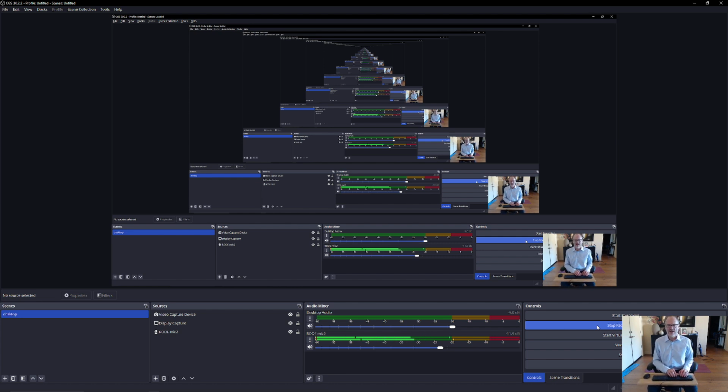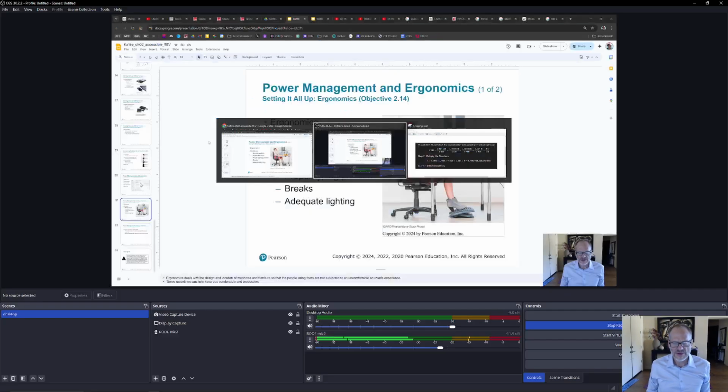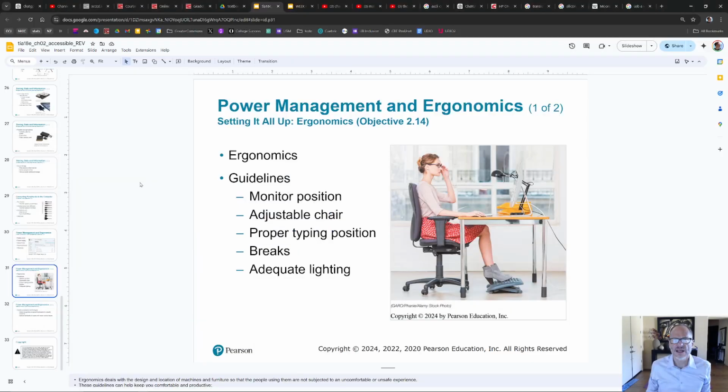I'm sitting here, right? My shoulders are relaxed. And I can get to my mouse real easily. This is good ergonomics. I'm not putting pressure on my carpal tunnels right here, which could lead to an injury, carpal tunnel syndrome, where you have to get surgery and you lose the functionality of your fingers if you get carpal tunnel syndrome. So you don't want to have pressure on your wrists. And so sitting like I was sitting is how you sit for good ergonomics.